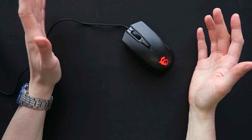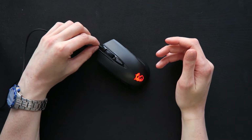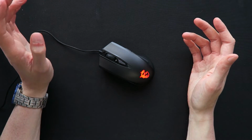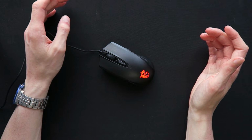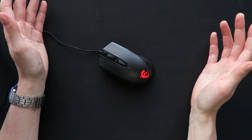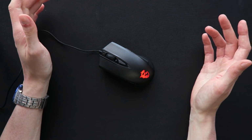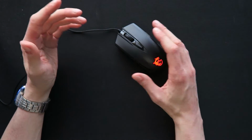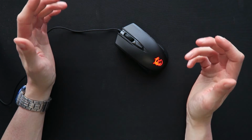So as an overview, pretty nice mouse if you're on a budget. Obviously we've got other ones in the range. Should you want to go wireless, look at the GM40. But for the price, this is definitely worth looking at and putting in your list of parts you want to get if you are making maybe a budget build, or maybe something for a HTPC, something you want just to do the basics and a little bit of gaming. It's nice and affordable. Check it out.